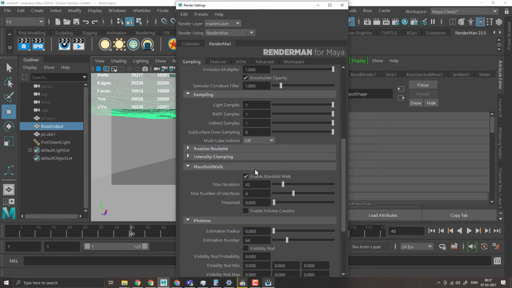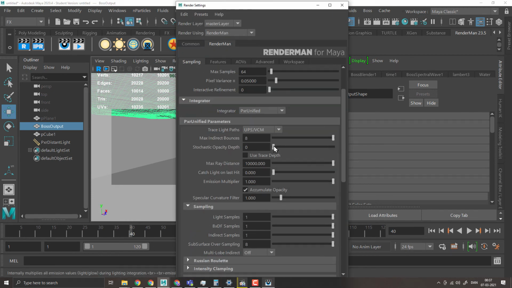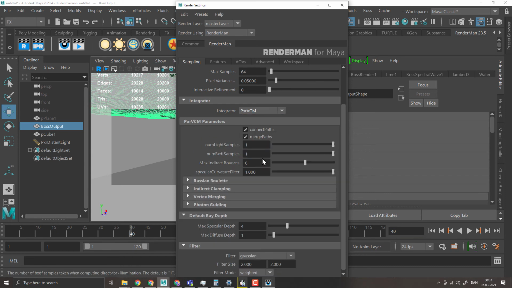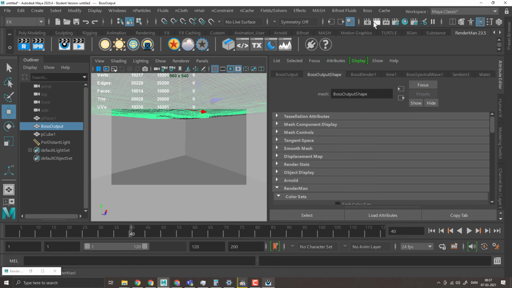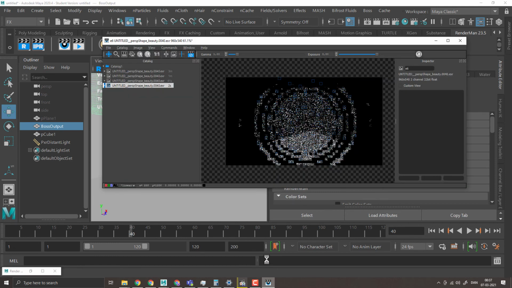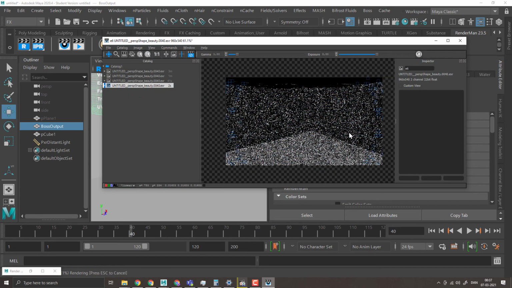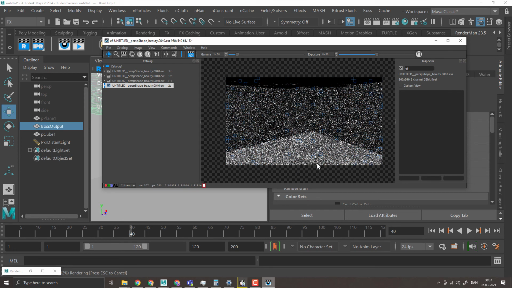If I were to set this to VCM and then just let it go, you can see it takes a lot longer to converge, and the result here will be a lot less satisfying.